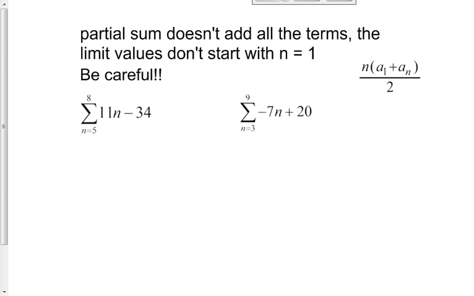Now on this next slide, we have to be careful. They're going to do what's called a partial sum. Partial sum means that you're not adding the entire list of numbers. In other words, down here on the bottom, it's not going to start with 1. They're going to start counting part way up the sequence, and then they want to know the numbers the rest of the way up. So this example right here would be, what's the sum of the 5th to the 8th terms according to the rule 11n minus 34?